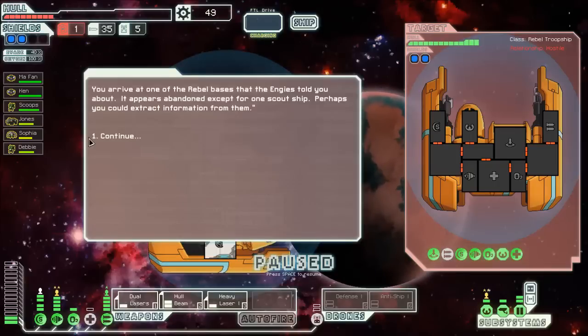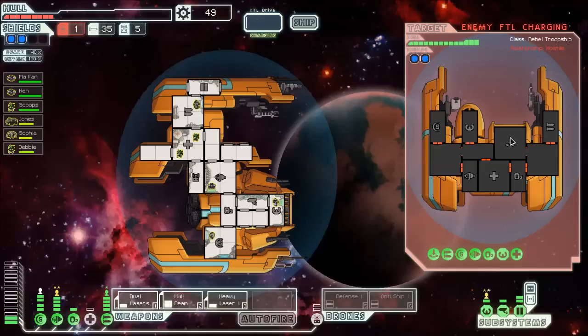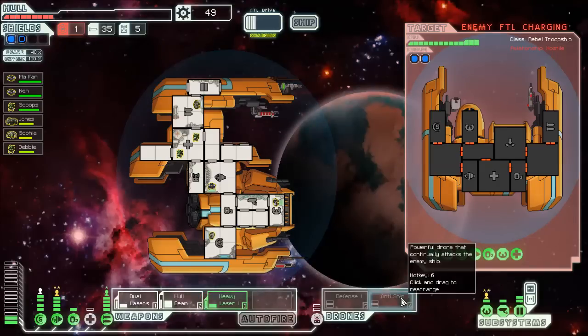All right. And she's told you about. And it's a rebel troop ship. That's new. It's a rebel troop ship that does have a teleporter. Unfortunately, rebel AI doesn't know what a teleporter is.